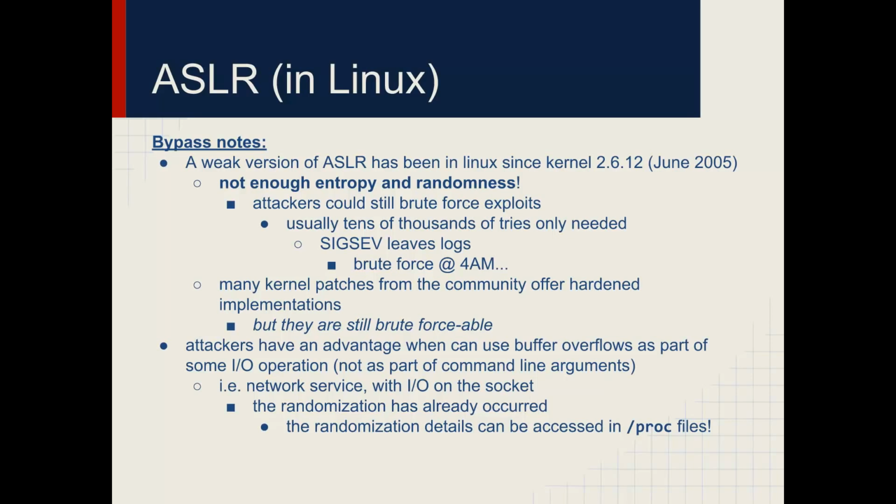I should note that for network services, usually the model is that you have the host process listening for connections, and for each connection it will fork, and the child will handle the new connection while the server continues to listen for new connections. This gives attackers an advantage because they can bring down the child fork and repeatedly attack it in a brute force attack until it eventually works, without bringing down the service.